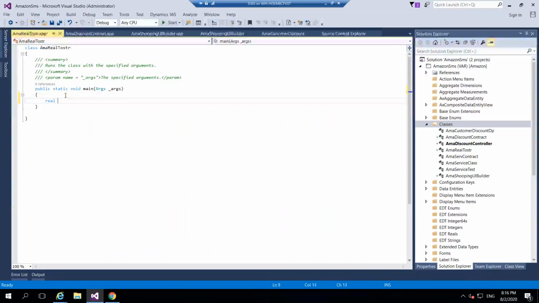Let me take real value equal to 1,565 rupees and 78 paisa. Okay, so this is what you meant, right? Yes, yes. Text equal to global colon colon. One second, it's loading.